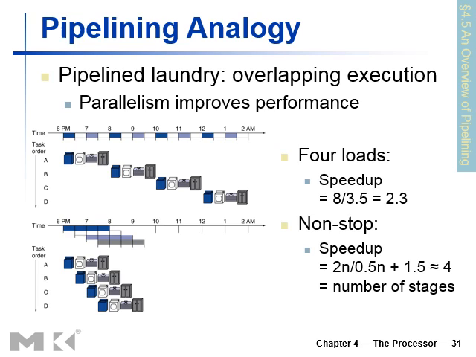So we are basically not overlapping the execution in a single cycle processor. If you look at the timing information on the diagram, it shows at which clock cycle we are performing which operation. At 6 p.m. we started our laundry, and from 6 till 6:30 we washed our clothes, and then from 6:30 till 7 we dried that load.